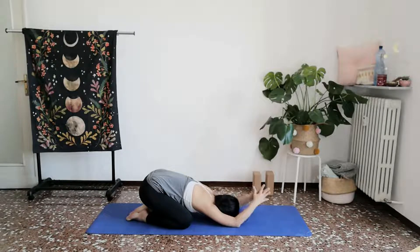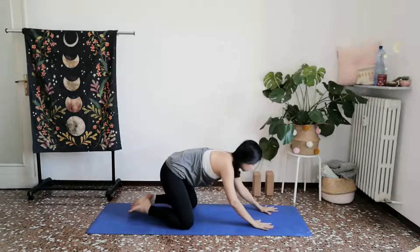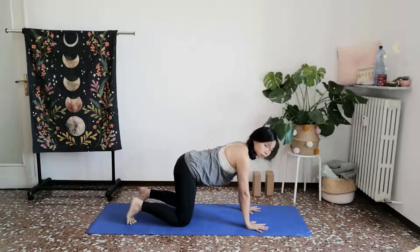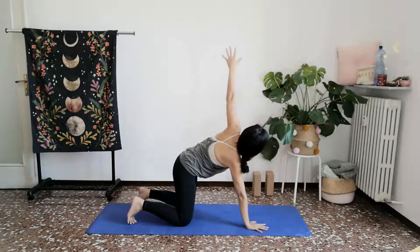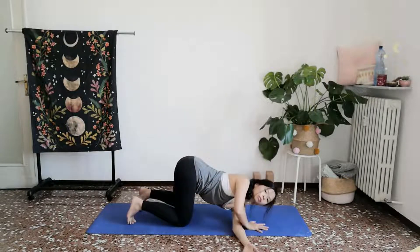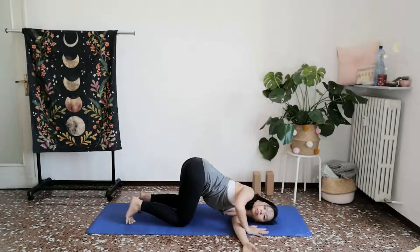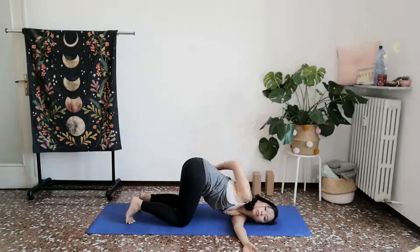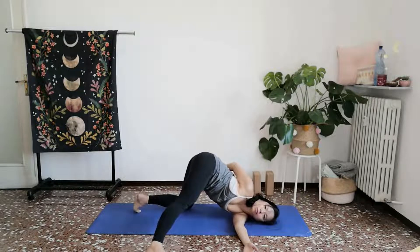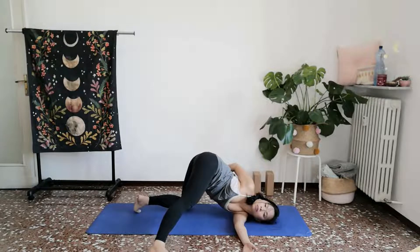Gently releasing. Let both palms rest down. Looking forward, come back briefly in towards your tabletop position. Setting your palm firmly on the ground, open your right arm up towards the sky and drape and thread that right arm down as you rest your right cheek down on towards the ground. Maybe you stay here. Maybe you lift your left arm. Let that left palm begin to tuck under and spiral. Maybe you also begin to walk your left leg out forming a tent shape.